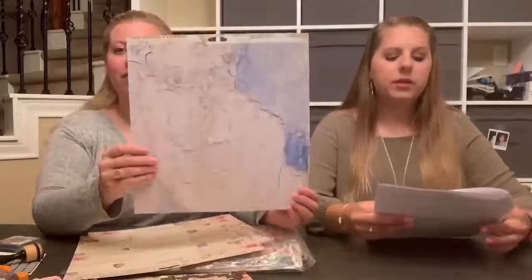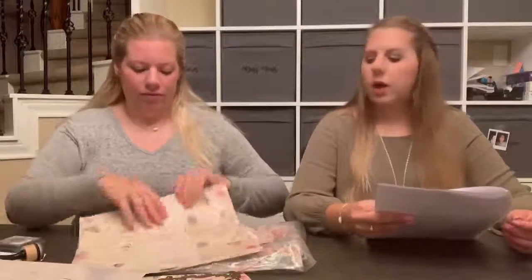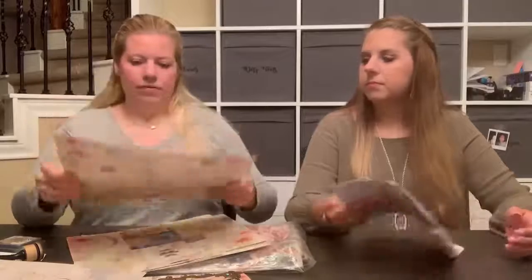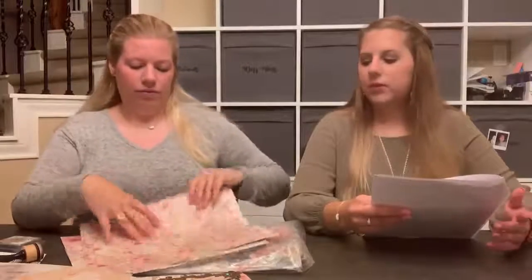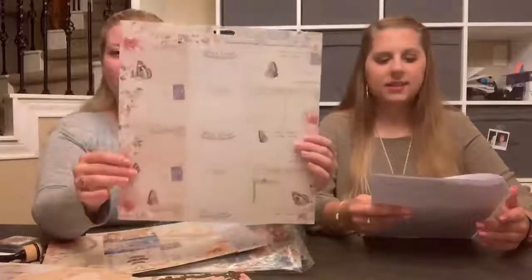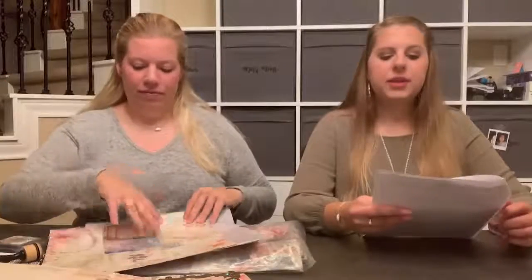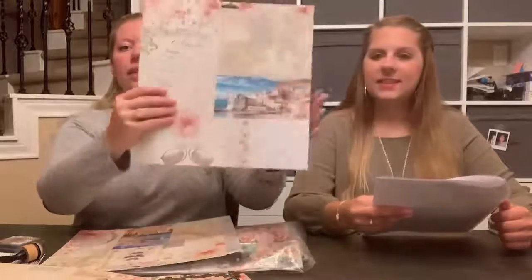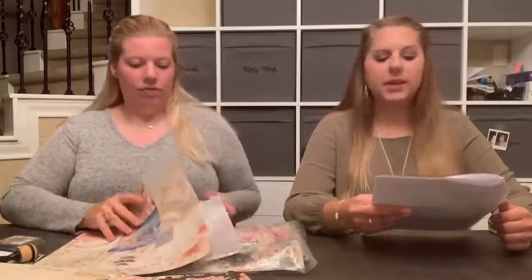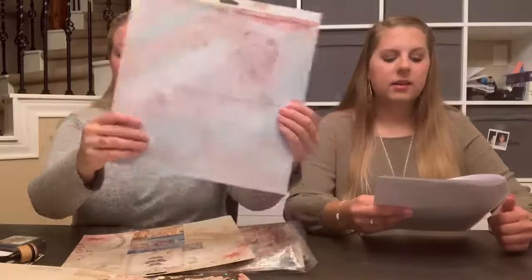This is your blue and white wash. And then we have a peach and brown wash. And then we have the postcard 12 by 12 paper. And the travel as much as you can 12 by 12 paper, which is a bonus. And the coral blue wash 12 by 12 paper, which is also a bonus. And the light and truth 12 by 12 paper, which is also a bonus.